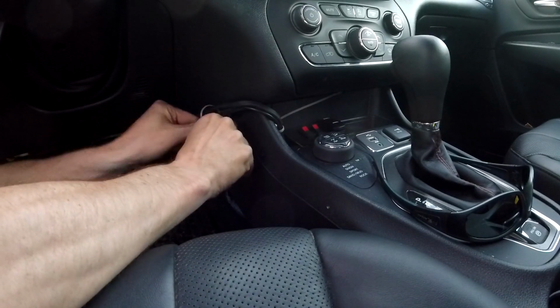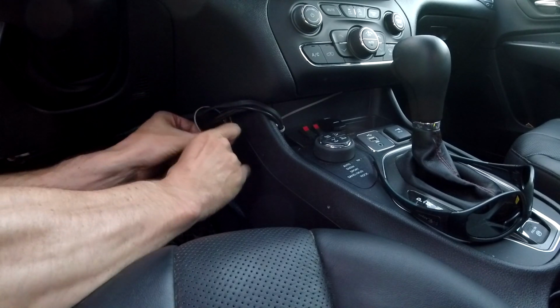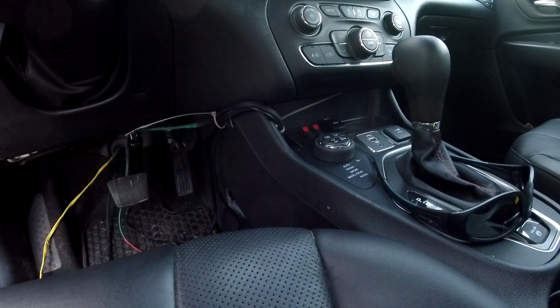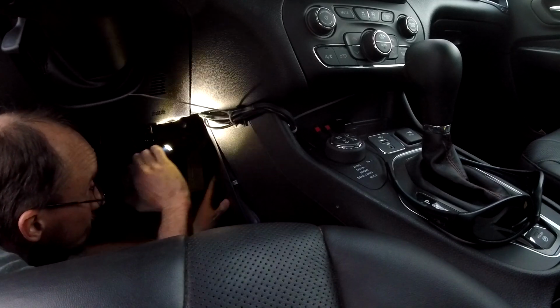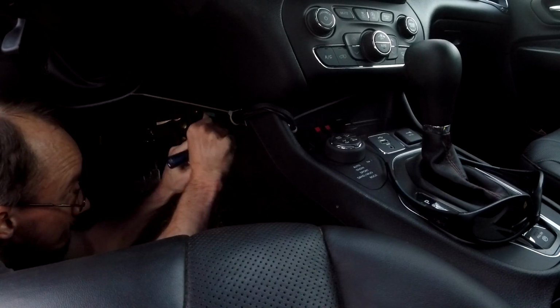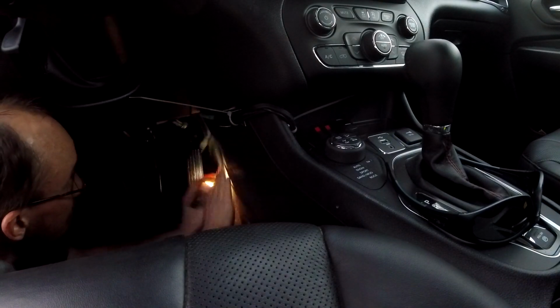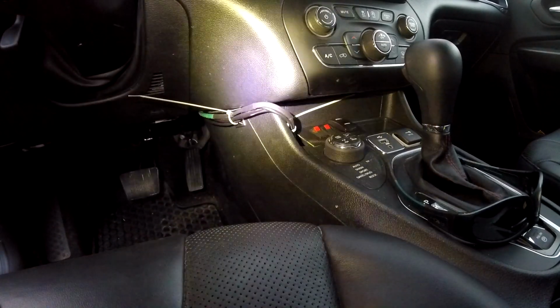I know it's a little ghetto, but this is my makeshift way of doing it for now. I might route them a lot better in the future. Very ghetto. But it is what it is. It'll get better later.